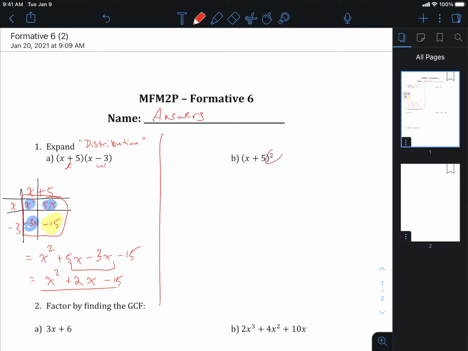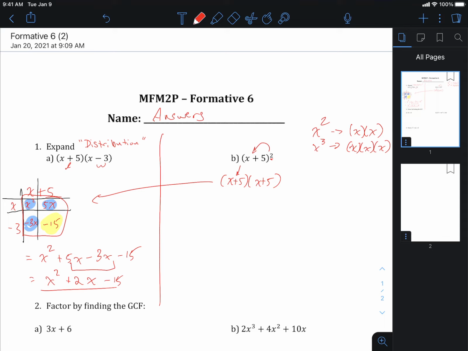Okay. For the second one, if you guys remember, we did a little bit of discussion around what x squared meant. Well, that means that there's 2 x's multiplied side by side. Okay, x cubed would mean that it's x times x times x, and so on and so forth, right? So all it's saying is that if you see the squared here, it just means that there is 2 of the same set of brackets, right? So we're going to say, okay, this is the same thing as writing x plus 5 multiplied by x plus 5. Right? And then at this point, you can just apply your table method that you used over here.